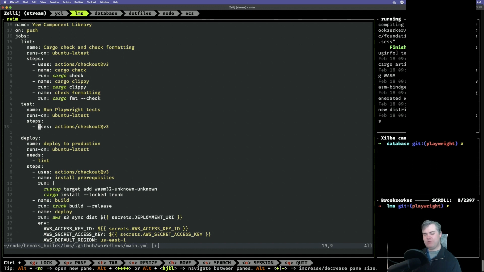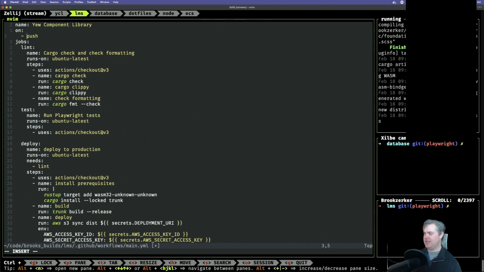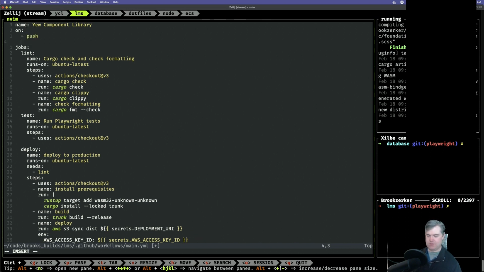I mean, I really would like to do this on pull request too. So on push and pull request. So I think I can do it like that. Pull request. Okay.